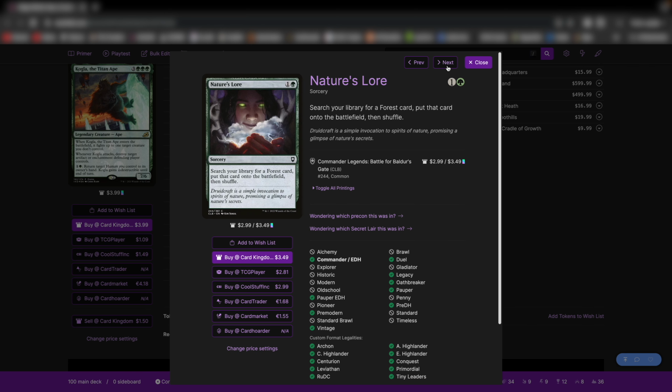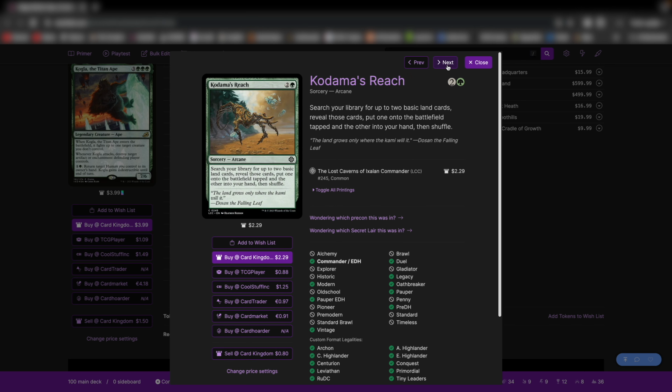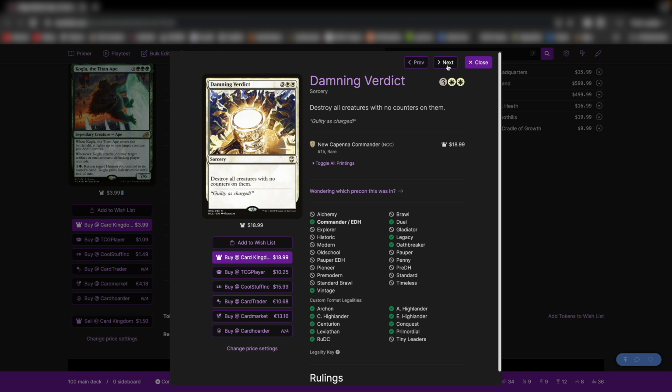So on to the sorceries now. I imagine they're going to be pretty boring, but Nature's Lore, Three Visits, Cultivate, yeah, pretty generic land ramp here. There's a slightly interesting one, a Damning Verdict, destroy all creatures with no counters on them, so the better you can spread your counters around your different creatures for cards like Damning Verdict and Hamza, the better it'll be.